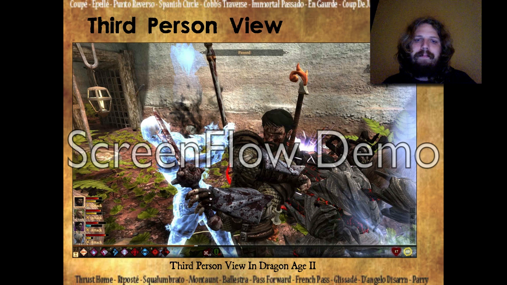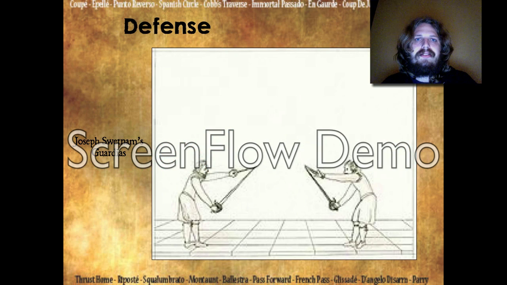Dragon Age 2 has the overhead view or the back view or the third-person view, depending on how you move your controller. This allows you to be more tactical, but not as precise. So what we need to do is combine those viewpoints in a way that lets the player fully immerse themselves.